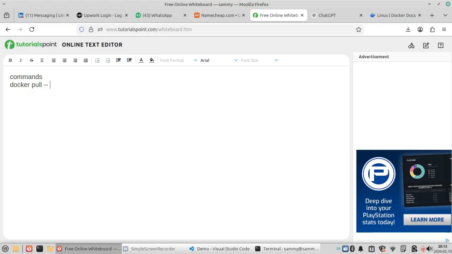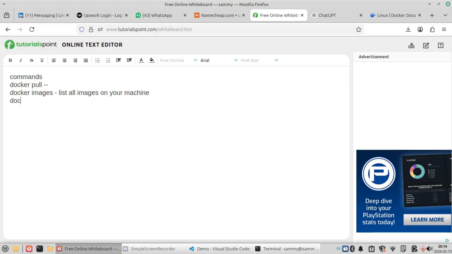So what does docker pull do? Docker pull downloads an image from a registry. It can be from ECR, it can be from Docker Hub. Now, the next command is docker images. So this command lists all images on your local machine.